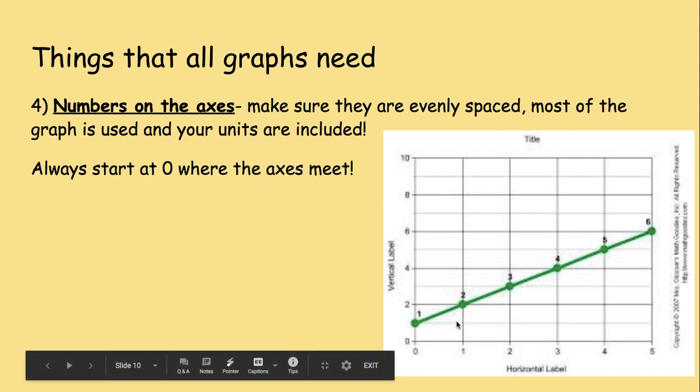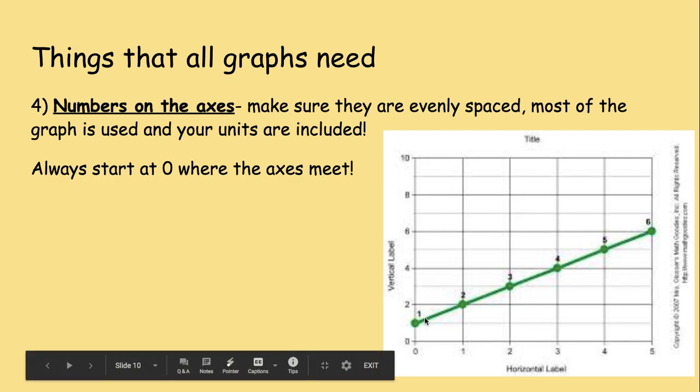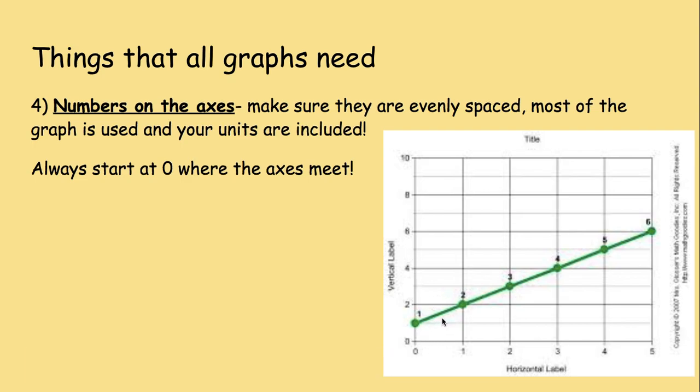Don't use just the itty bitty baby part. Okay? If you have a whole sheet of graph paper, don't do that. Use the whole space that you're given. It makes it easier to see if there's a difference. If you smush all your data into like this one itty bitty little corner, first off, it's super mega hard to read. And second off, if there's any change, it's going to be next to impossible to see.